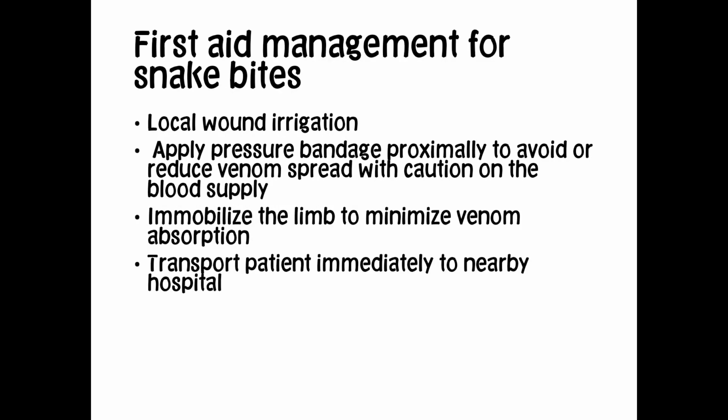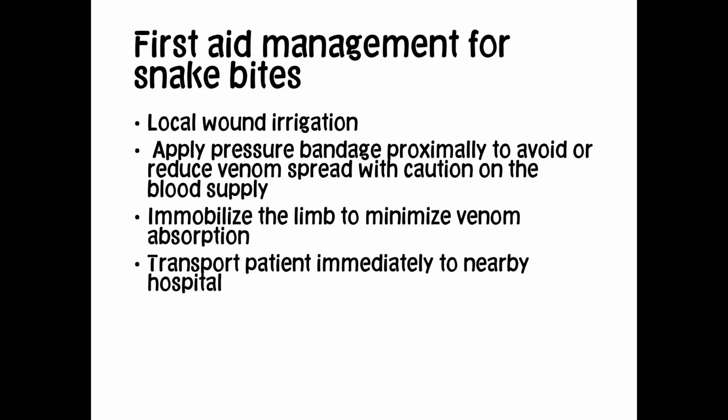The first aid for snake bite in the periphery, before you reach the hospital setting, in a village or in a community outside the hospital setting: the local wound of a bite should be irrigated with running water, and a pressure bandage should be applied proximal to the site of the bite, but care should be taken not to completely occlude blood supply for more than 2 hours. So the pressure bandage should be applied for less than 2 hours, and within 2 hours the patient should be taken to the hospital, and then caution and further management should be done.